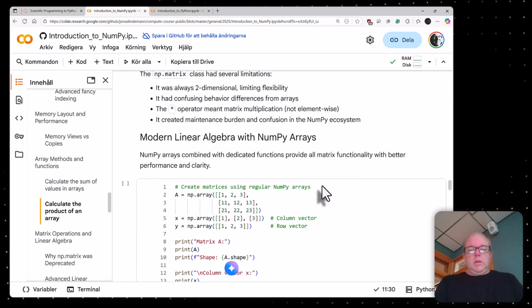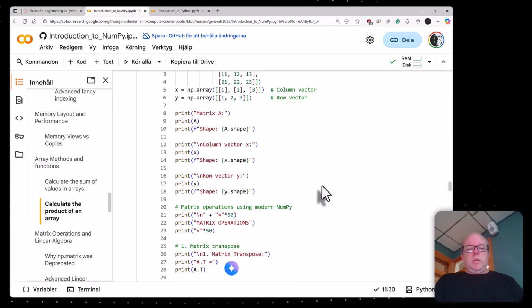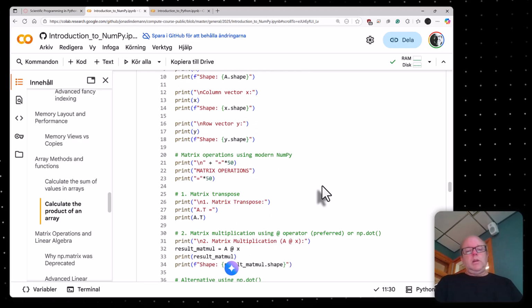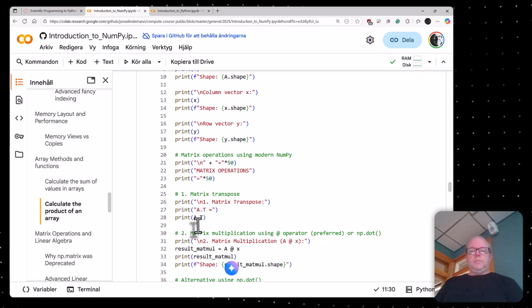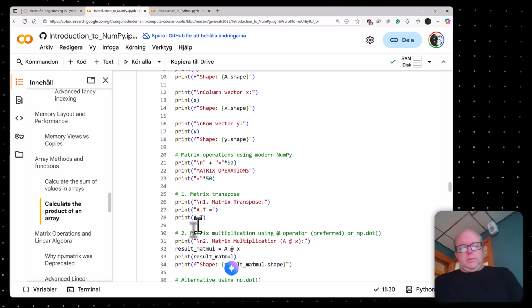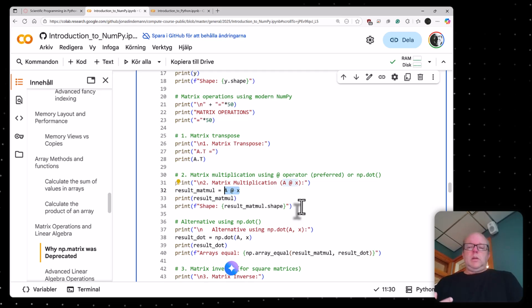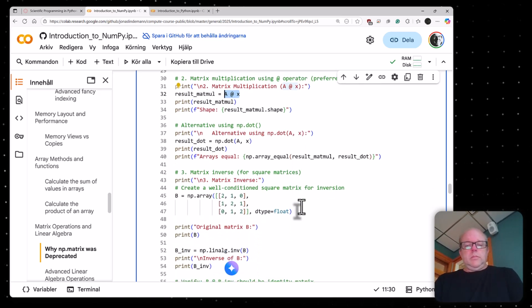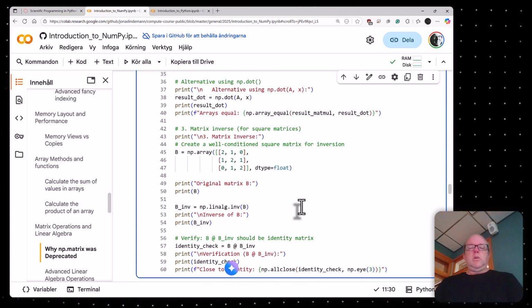But basically, you can do the same things, and here's some illustration of how you can do that. And there is still a method called transpose. So you can do a.T to get the transpose of an array. So it's not totally the same, and you have to do this instead of the normal matrix multiplication you did before. But basically, beware of that. There was a matrix class, and it's not there anymore in NumPy 2.0 or up.